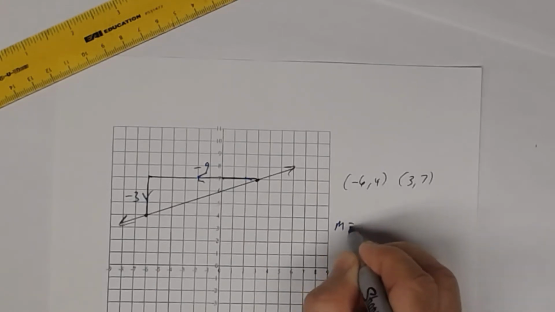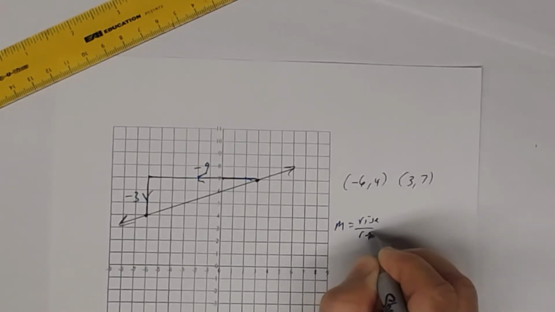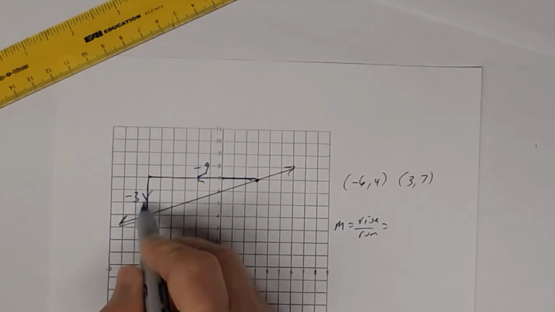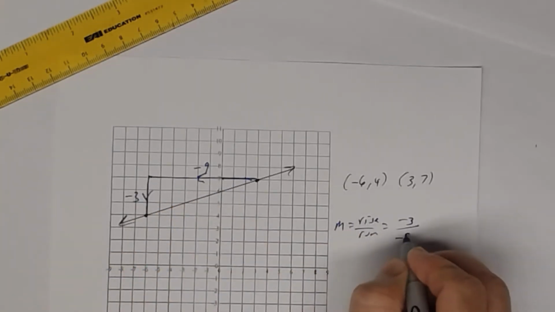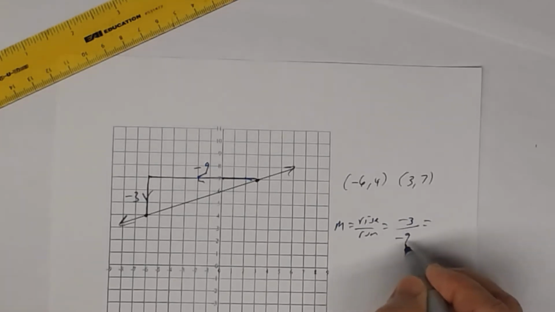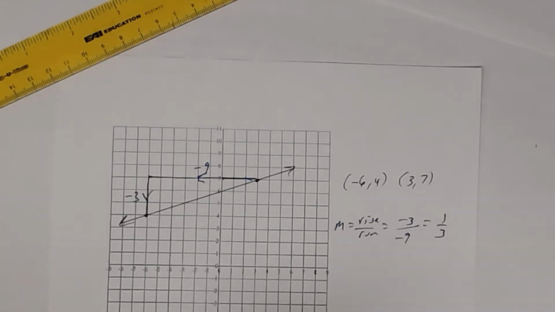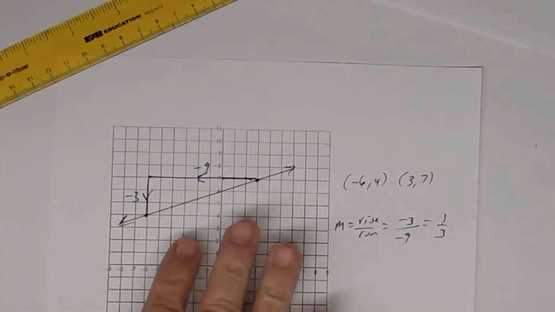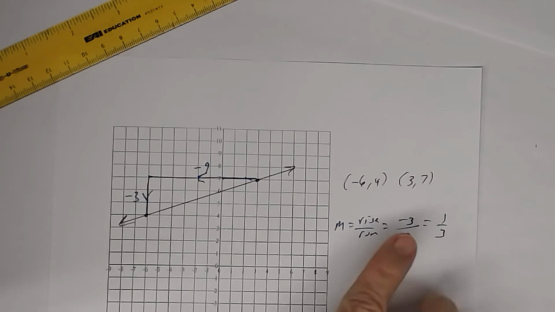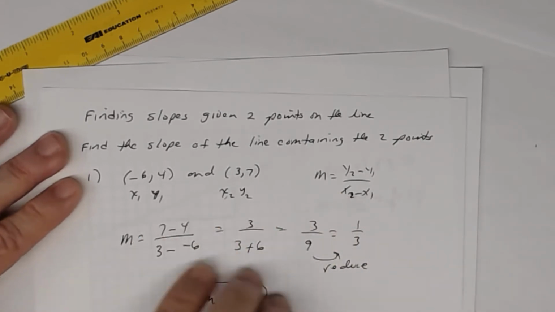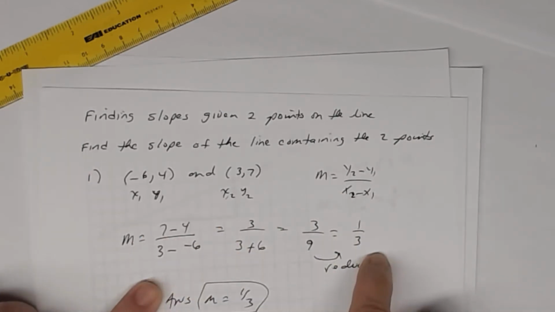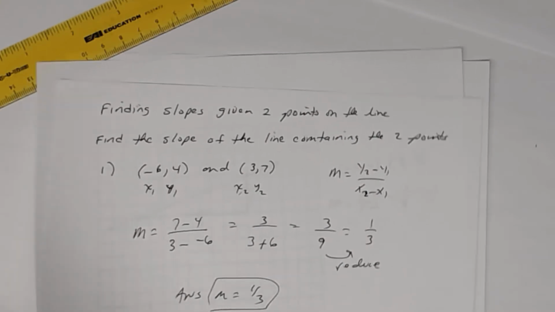So the slope, remember, is rise over run. So my rise is a -3 and my run is a -9. And remember, -3 divided by -9 is a positive 1/3. All right, so remember, it does not matter which direction you go. If you're doing it correctly, you'll still get the same slope. But in number 1, all you need to do is use the slope formula and notice how quick the answer is. You got 1/3. All right, let's look at number 2.